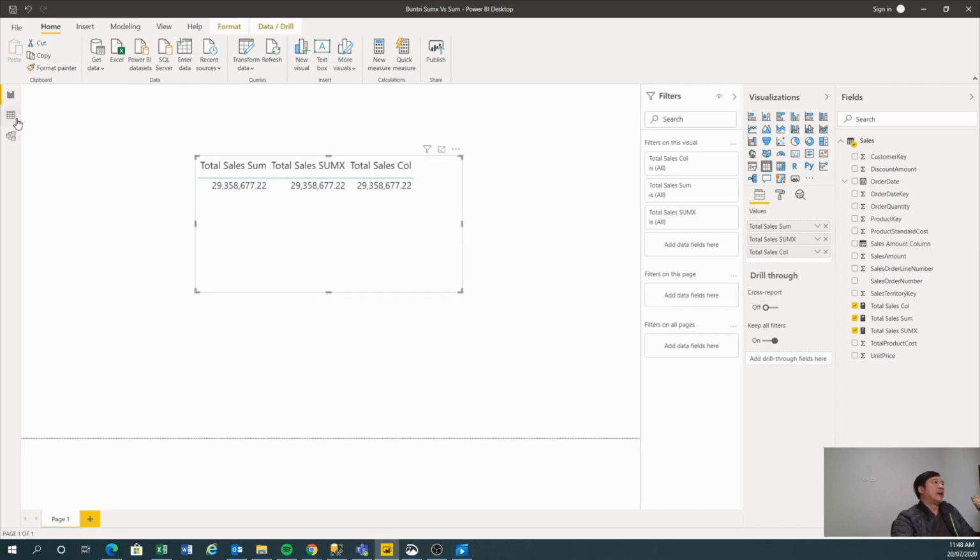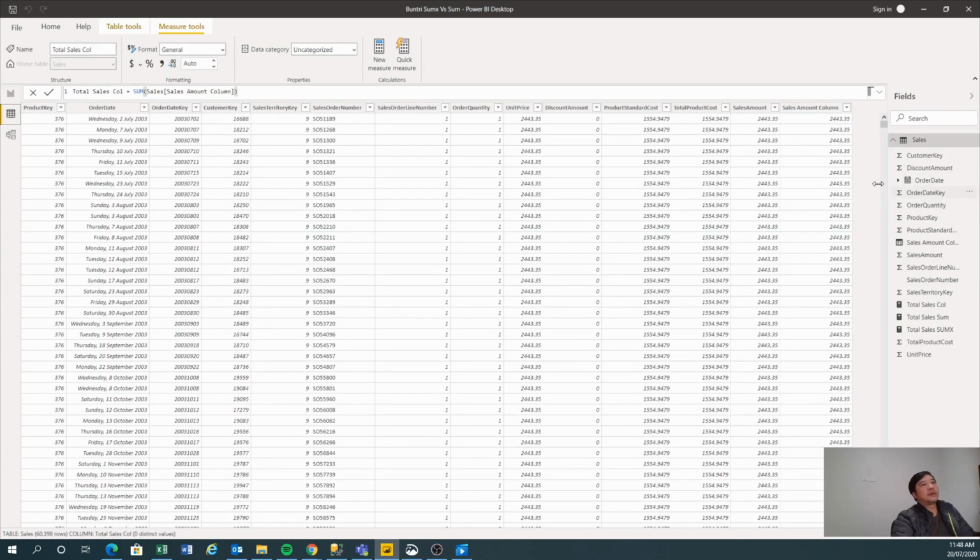Now you might ask, when do we use a calculated column and when do we use SUMX, because they both return the same results? With a calculated column, the data in the column is stored in the in-memory database, meaning a calculated column is made before the model is ever queried by the user.